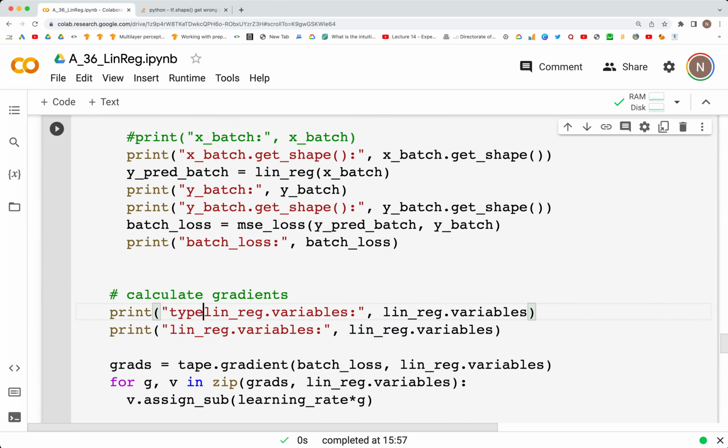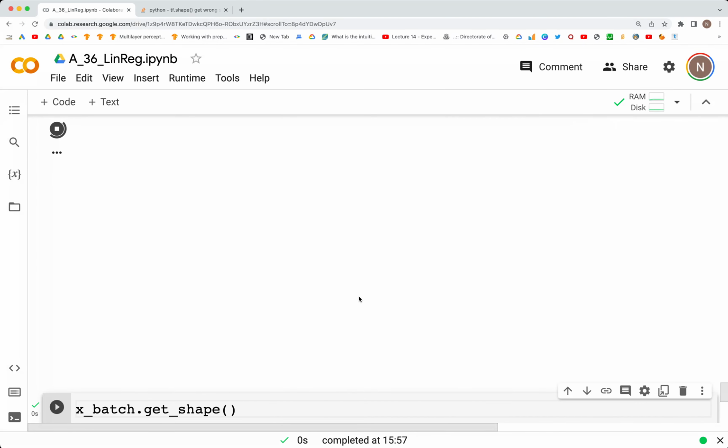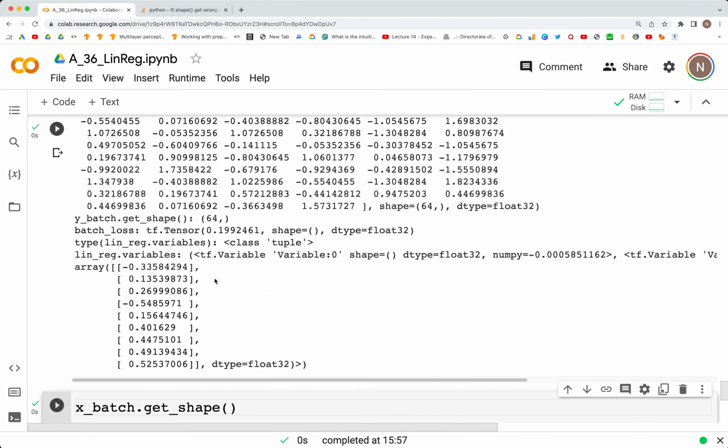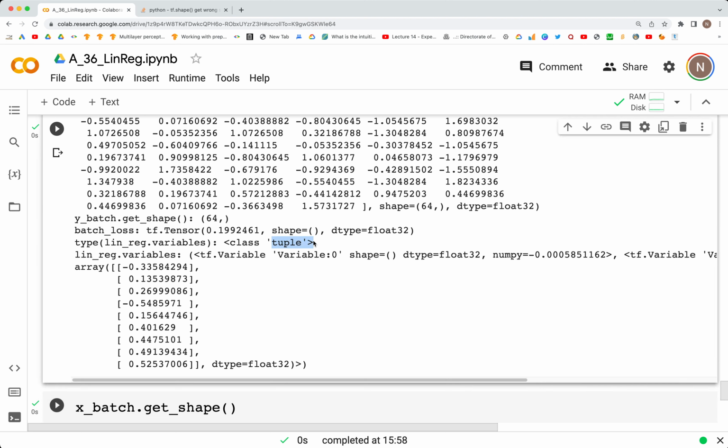So if we look at the type of this particular output, it's a tuple, and this tuple has two values in it. This is the first value, and then this is the second value.